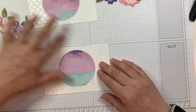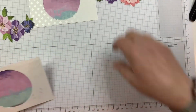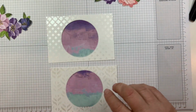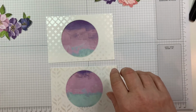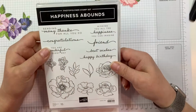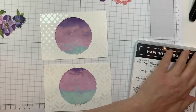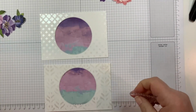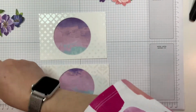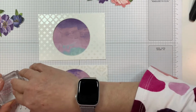Yeah, I am sorry they stopped carrying the shimmer paint, but there's always something next. I like that it's nice and subtle. Pays to clean your cutting pads, I suppose. There we go. Okay, now I'm going to stamp a sentiment on this, and I thought about doing one of each. Let's try them.